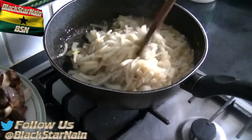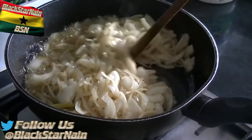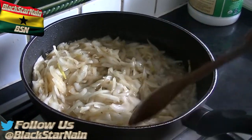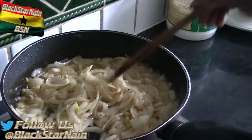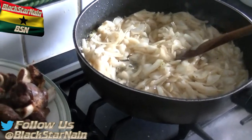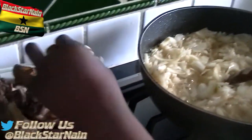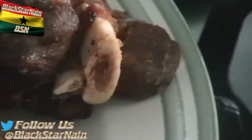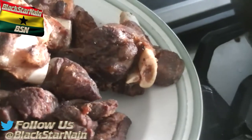Because there's a lot of onions, it gives extra flavor. I'm using only 2 plums. Normally I use about 4 plums, and I've got only 2. Well, even this for some people is quite big. It is big because the meat is not a lot. So it's nice to have the corned beef in it to re-flavor it. It's nice to have the bones as well. That adds a nice flavor. The bone marrow. Yeah, they are still in. Look at these ones, they have dropped out. They are inside. Nice. So, see the marrow right there. That's the marrow.